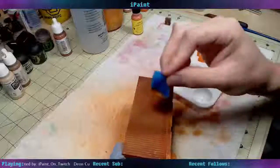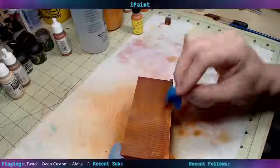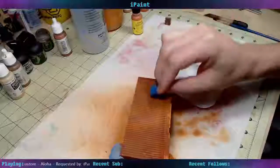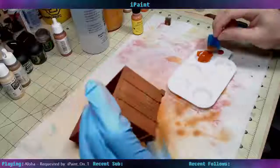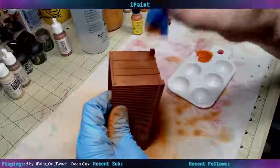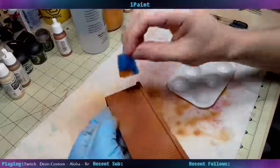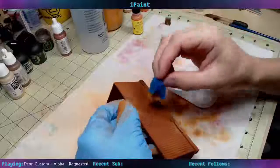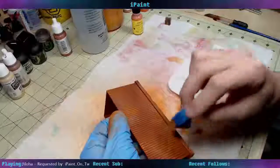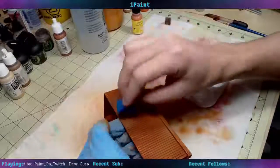Actually, you're probably not going to see very much of any of it, because the way the weathering process works, you end up painting over this entire thing, and then you pull away the pieces that you don't want, or the pieces that you do want to weather with this chipping stuff. So you can put a lot of effort in here at the early stages, and it'll look good once it's rusted out, but I think for what we're doing, you can leave some of these just very, very super weathered, which I might leave one or two.